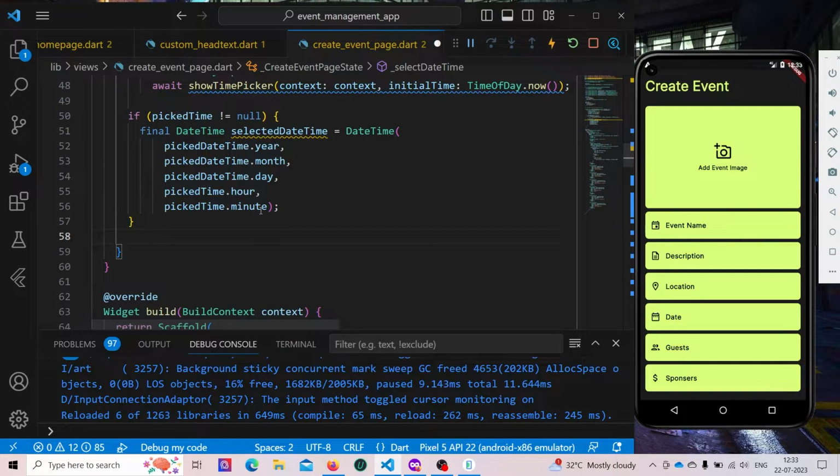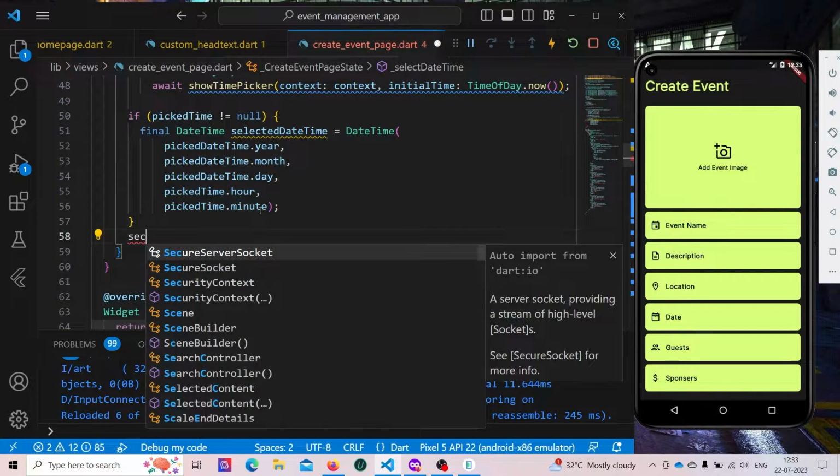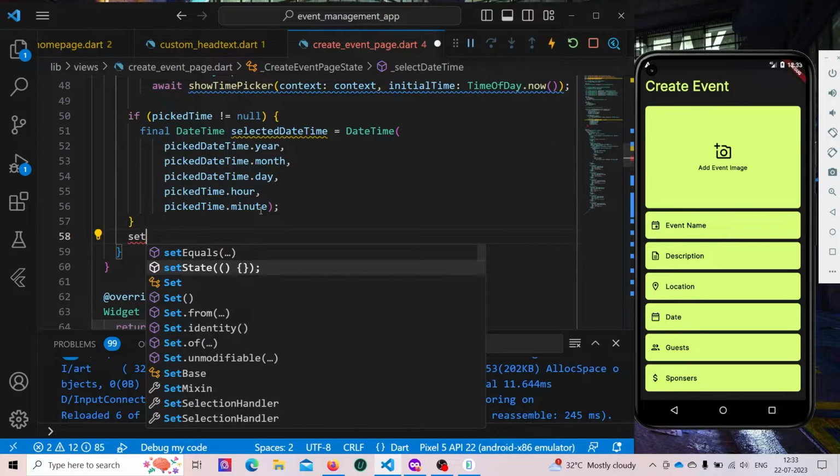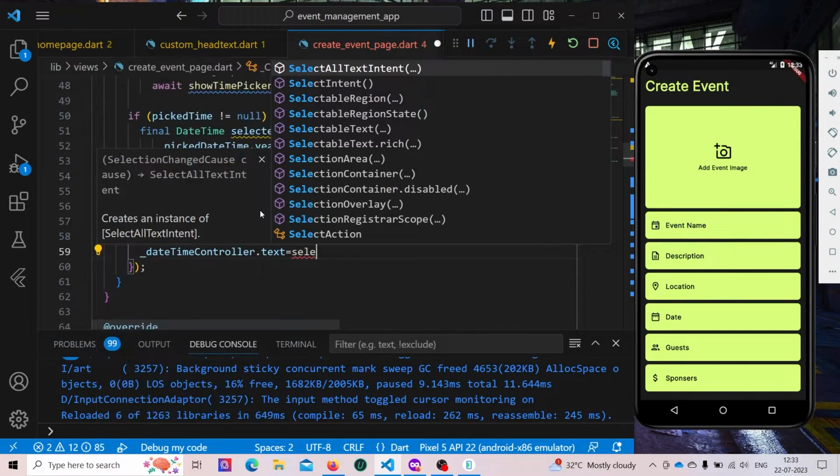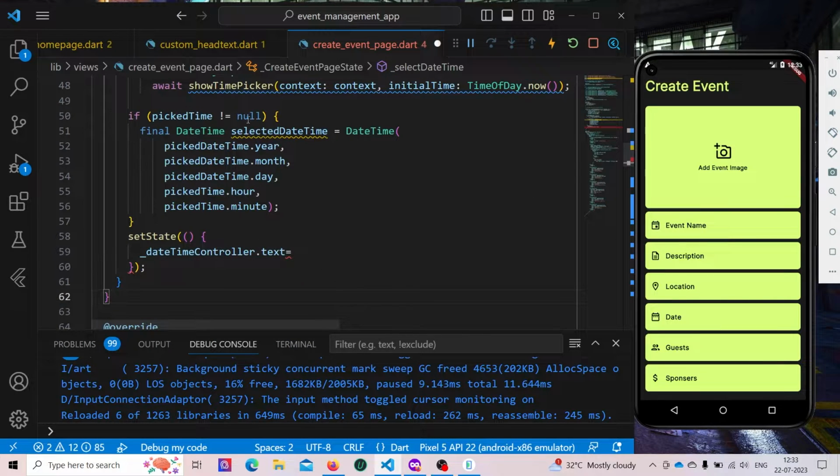After the user has picked, we need to set the state of the date controller to this value. It will be selected date time. Let us copy this.